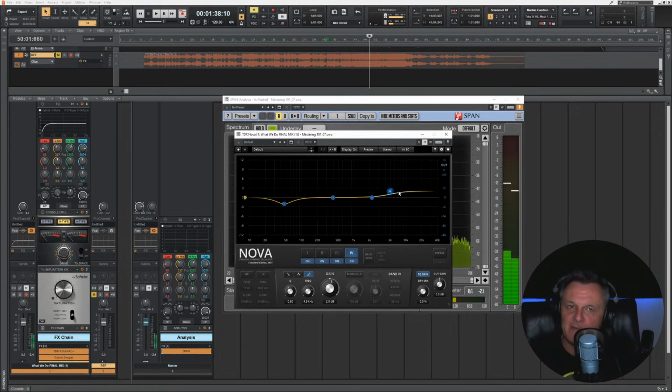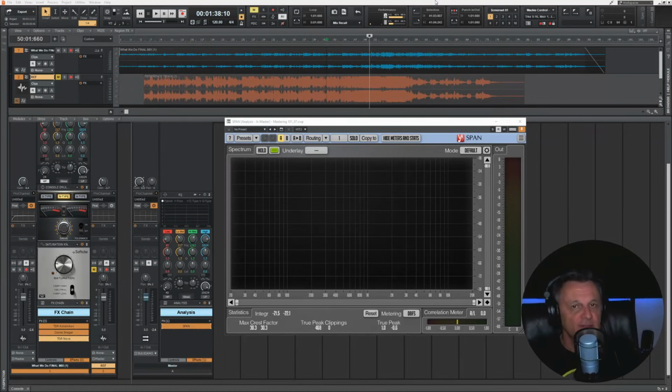And again, I'd be comparing that to my reference to see how that compares. A word of caution on there: if you're an older chap like me or an older lady like me, your ears are not so good on the top end. You lose a bit of top end hearing as you get older, so you can tend to overcompensate with this. So just be a little bit careful with that.